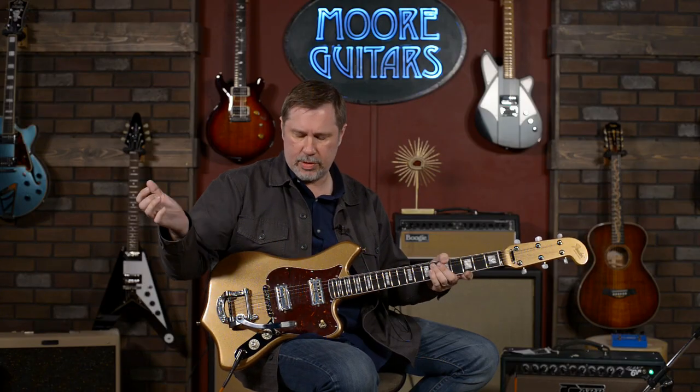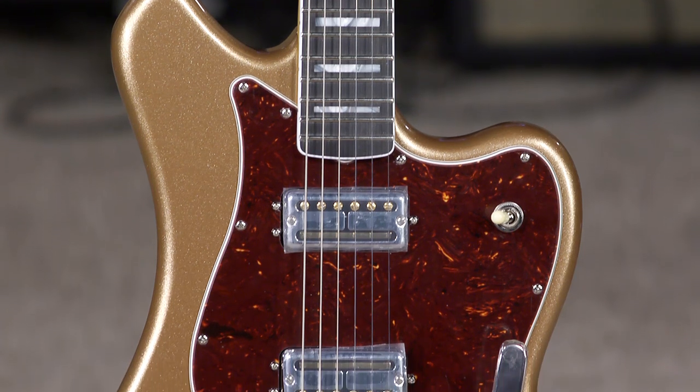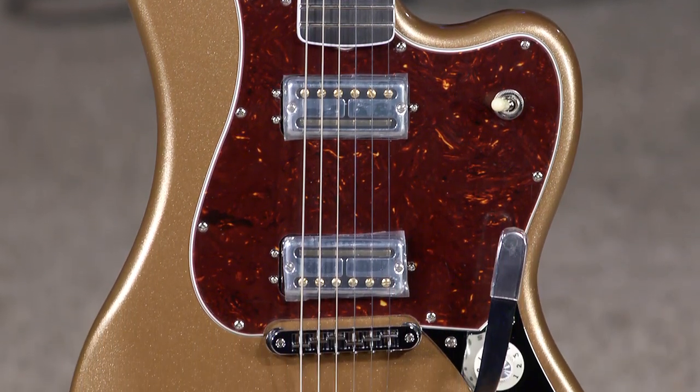Today we're going to be talking about this kind of odd-shaped beauty. This is the Fender Parallel Universe Volume 2 Maverick Dorado.